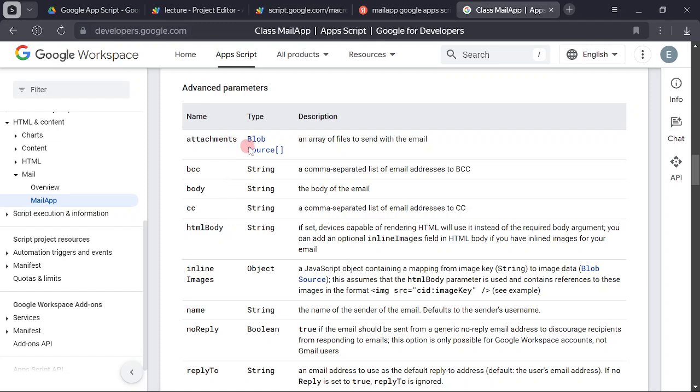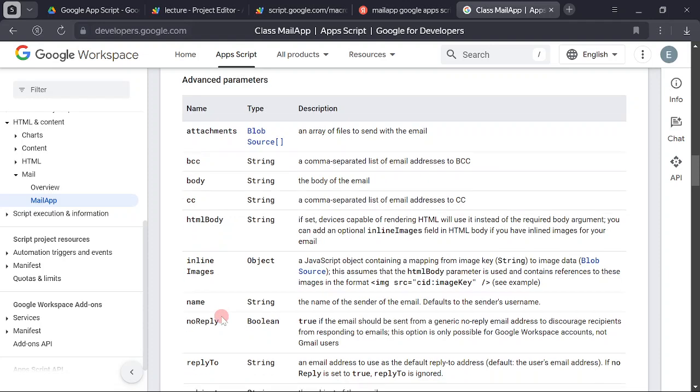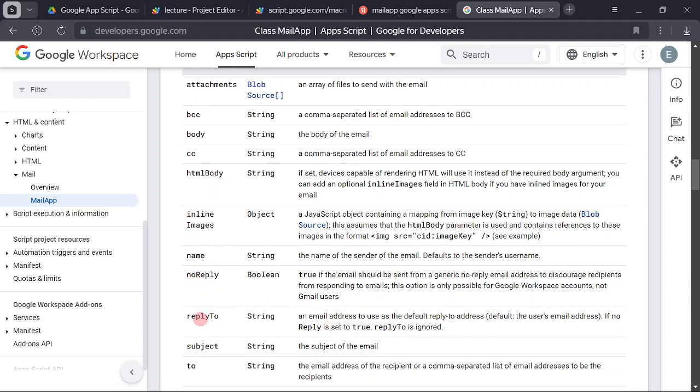So attachments, as you can see there, is the one that I have shown to you. Then the BCC, a comma separated list of blind carbon copy, the body, still body, and so on. And you can have here noReply. By the way, replyTo is an email address to use. The default is our email. Then if noReply is set to true, replyTo is ignored.